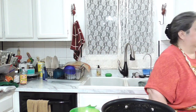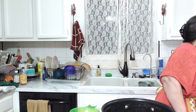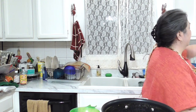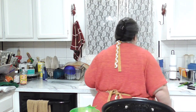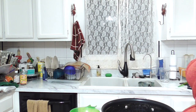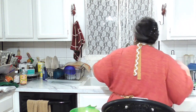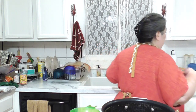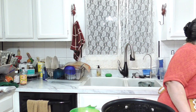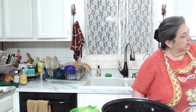And I need some more hot water in here because they're not hot enough for my taste. If you don't put the right temperature when you put your hot item in, you can crack your jar. You may not see it until it's in the canner. So I'm wanting to make sure that all my jars that I'm going to be using are pretty hot. Put my lid back on. Oops, it's not on all the way.